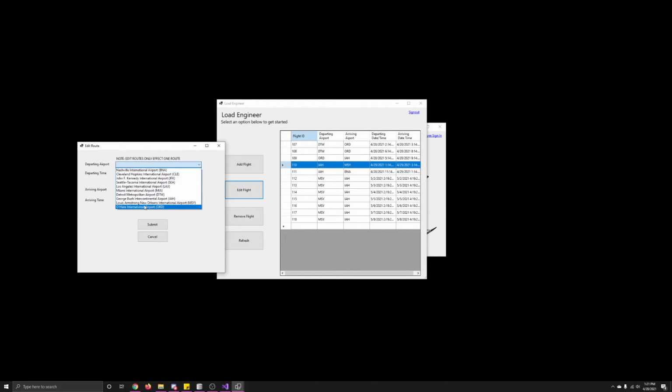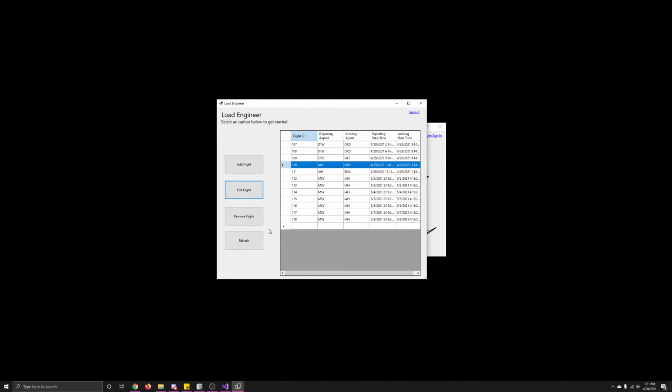You select the airport that you want to change. Let's just say these two, and then select your times. Let's say it's from 5 to 8, and we'll do that on next Wednesday the 5th instead of flying originally from the 29th, because that's when I selected this from one of our examples. And the 5th. So we hit submit, and then refresh, and you see it's now updated with the correct time.